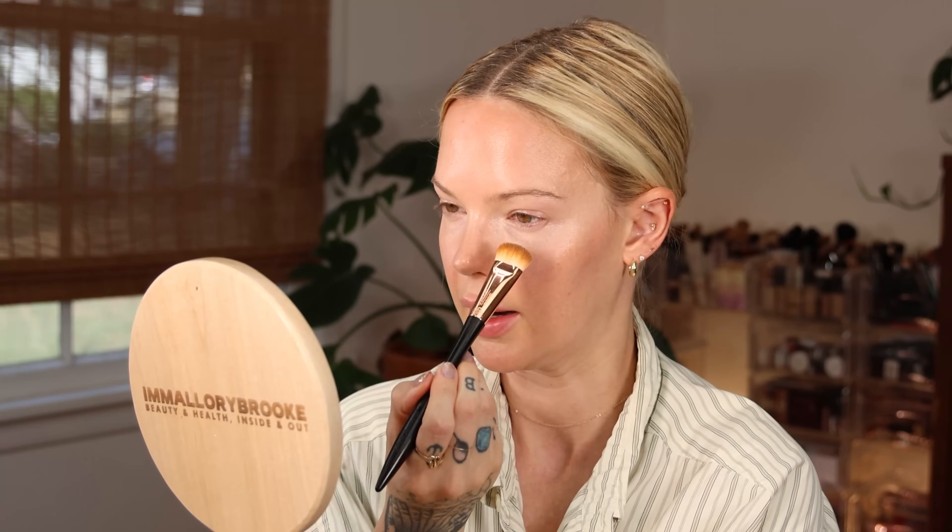I love supporting Gabby Rose — she's a wonderful person and her brushes are really beautiful. If her brushes were not good I would not talk about them, but they are heavenly and none of them have any prickly areas. Look at how beautifully that blended out the Face Pencil — it gets all the way up under here. If you have puffier eyes it's really nice to have a brush like this.